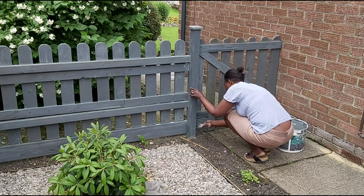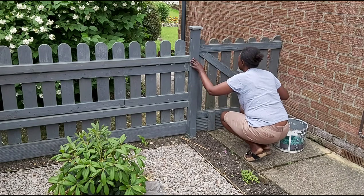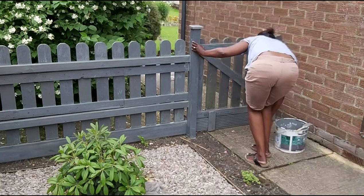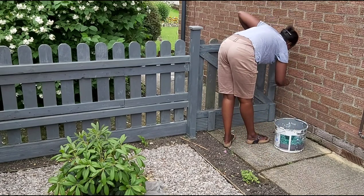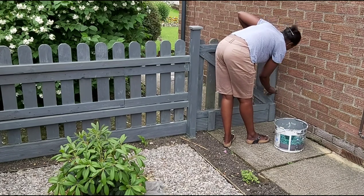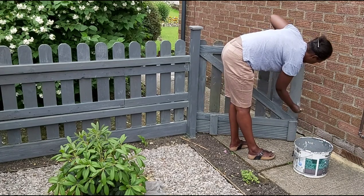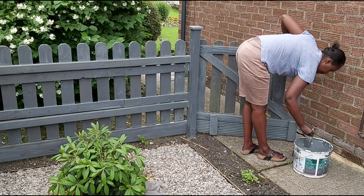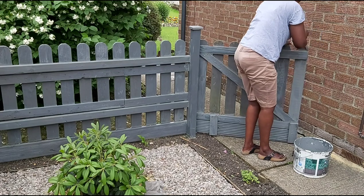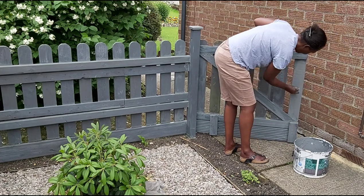If it's possible to get materials which are recyclable, it's even better, because in that way you are saving the planet and you are reusing things which would otherwise land in a dumping ground or just be unnecessarily disposed of. So it's always a good way to use material that is available and at your disposal to do some DIY projects and make your garden or even your home look better.